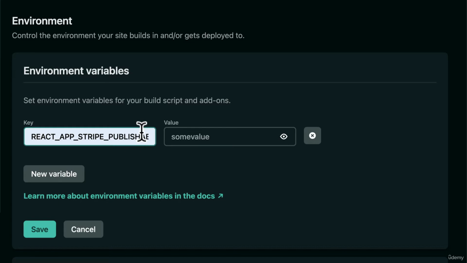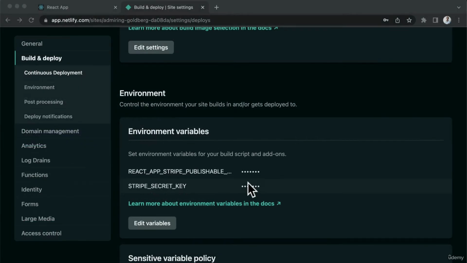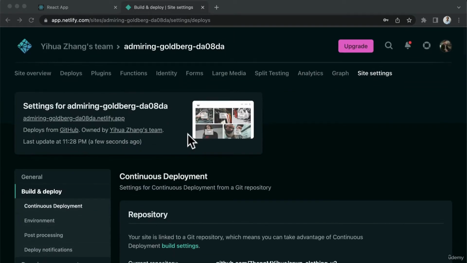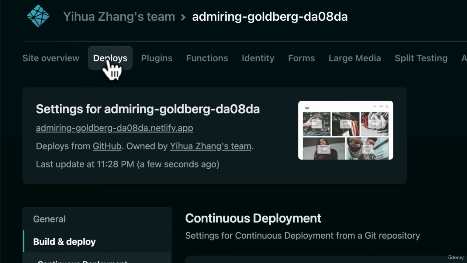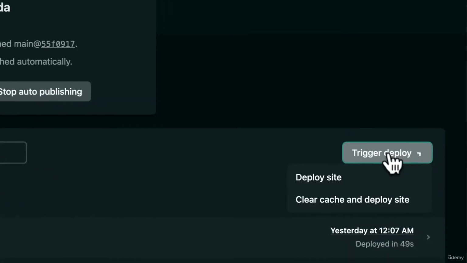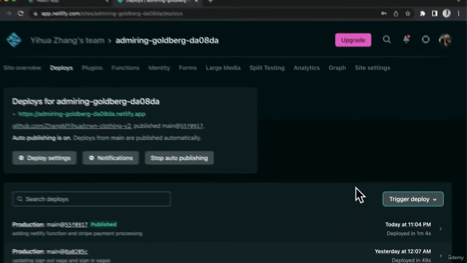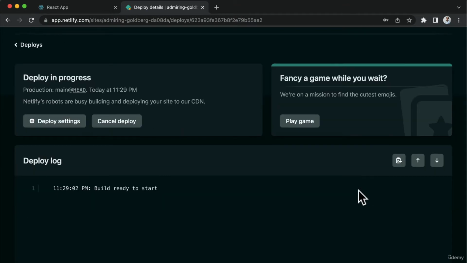And then let's actually deploy our website. So now that we've done that, you should have React app Stripe publishable key as well as Stripe secret key added into your environment variables and saved. Now what we're going to do, if you have yet to actually commit this code, if you commit it now, everything should build properly. But what I'm going to show you is if you want to manually trigger a deployment. So here we can go to deploys, and what we can do is just click trigger deploy. And now what will happen is we will manually deploy a new build with the latest code.